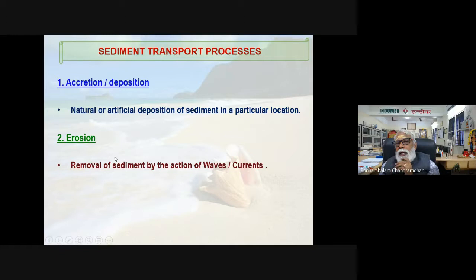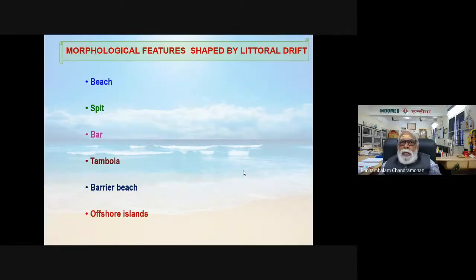Similarly, erosion by waves and currents also happens in some places. Suppose we have a cyclone for 3-4 days, high wave activity will be there. They will remove a sizable quantum of sand from the beach. You will see vertical cliffs and all those things. They will get eroded, go inside and get stored offshore. Again, they will try to come back. So that kind of erosion also happens via the sedimentary process.